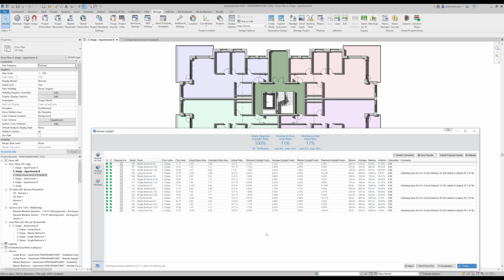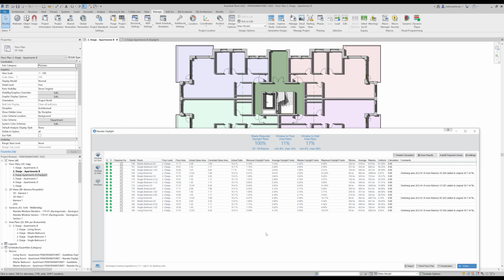My goal for showing you this workflow was to give you a feel for how daylight can guide you through the design process and give you some straightforward directions on how you can make your building have the best possible daylight performance.